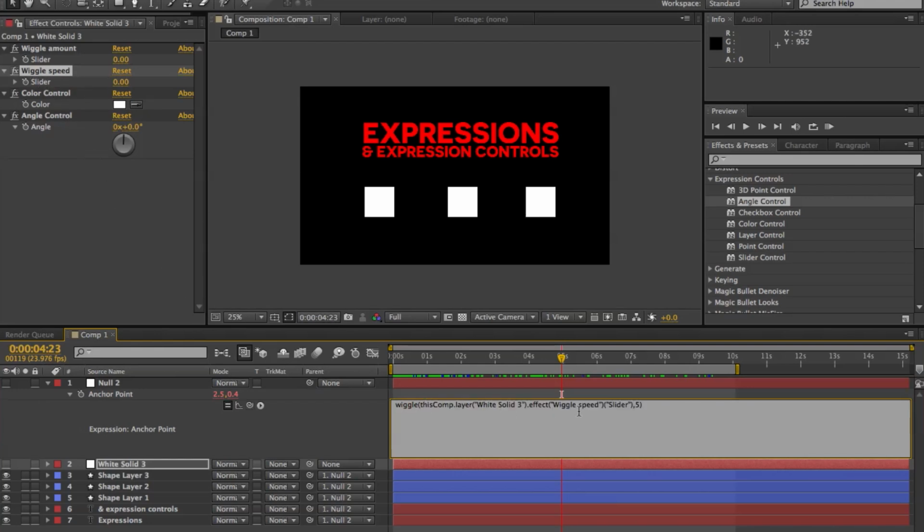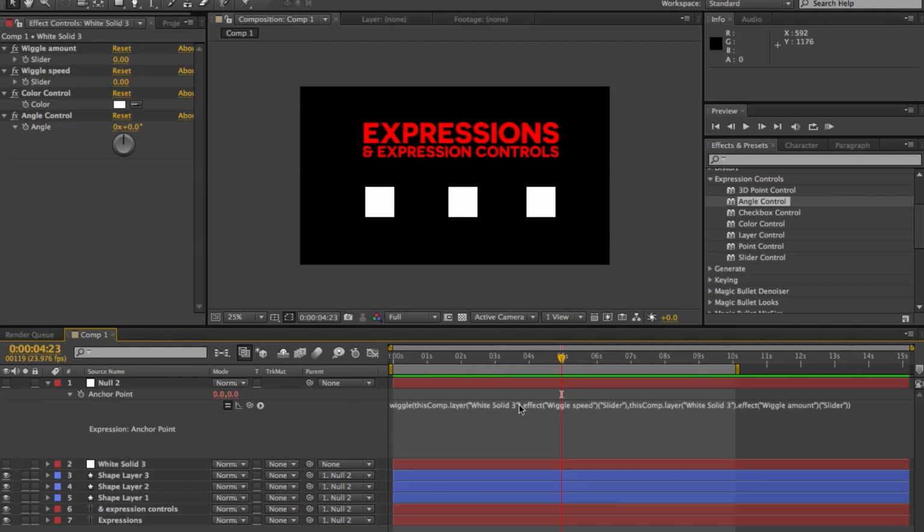So now you see a bunch of text that pops up as soon as we do that, and pretty much all of this means is that instead of using a numeric value, it's actually going to listen to the value of this slider over here. So we have that value already linked up, and now next up we just do the amount. Instead of it being 5, we also want to control that through the slider amount. So same thing here, we use this little weird squiggly icon, and we're going to grab this slider over here, the slider amount. Again, you can see a very similar type of text appears. And with that being done, we are actually finished with the first step of linking the wiggle expression with our sliders.